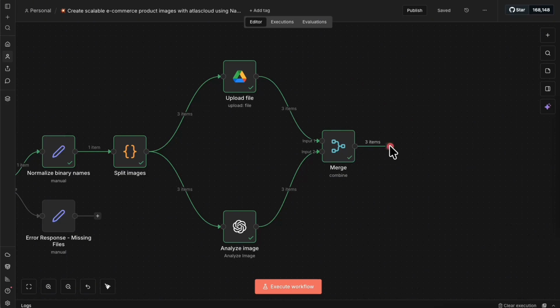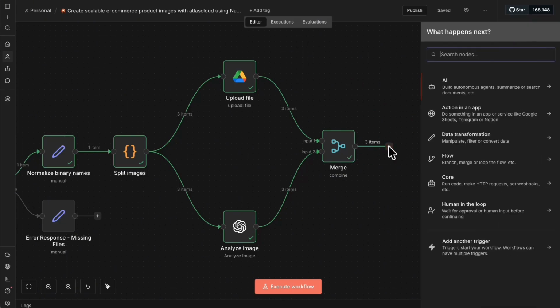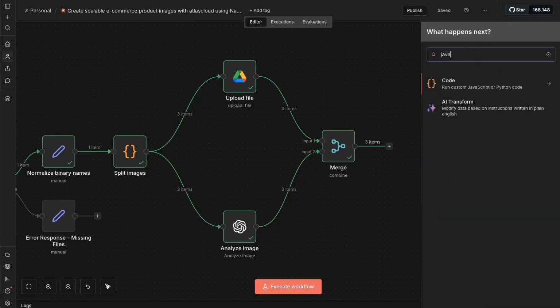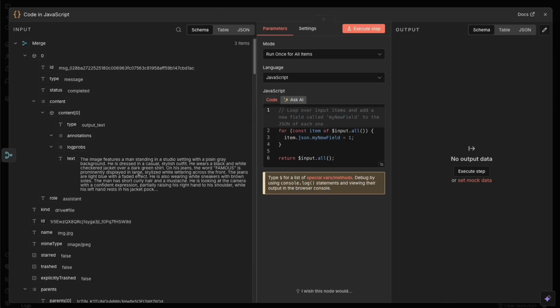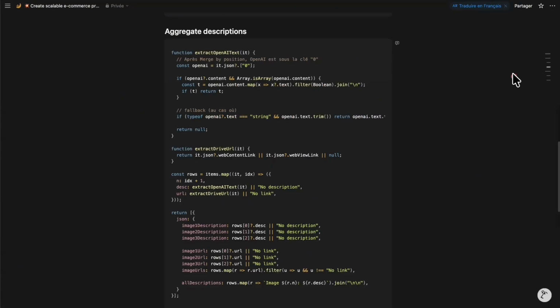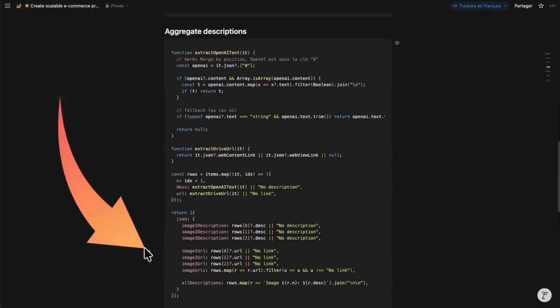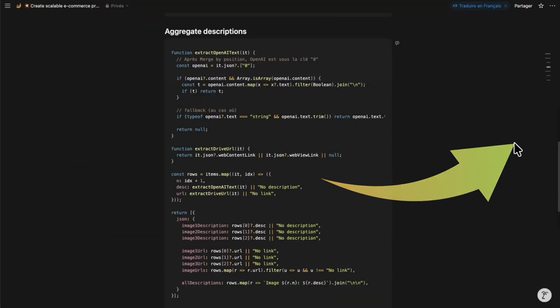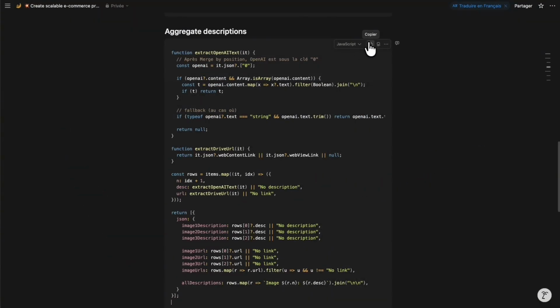So the next step is to create the new node here. And here we go, right here. We're going to do the same thing. We'll write a JavaScript function, so it's code, and here we'll just try to copy this code here. I'm just going to retrieve all the image descriptions and all the URLs and then send them directly to my OpenAI here so it can generate a specific prompt for me.